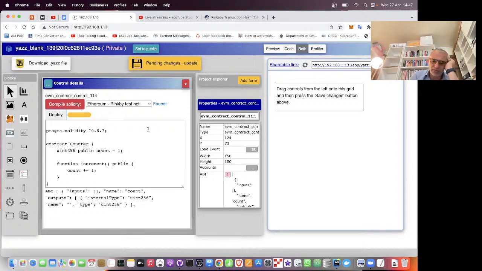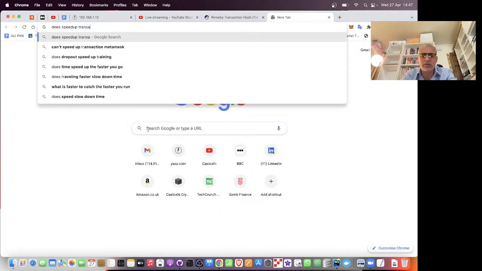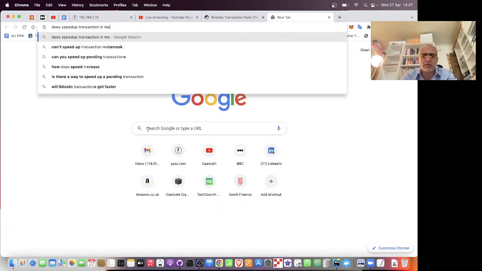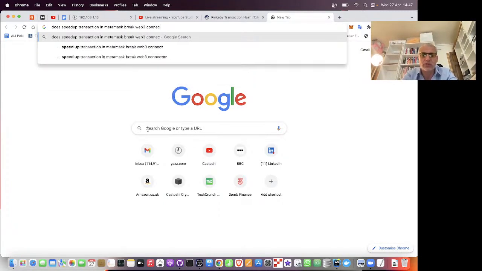Maybe when I sped up the transaction, that kind of broke the connection that it had with the UI here. I'm wondering if that's the case. Let's speed up transaction in MetaMask. Break Web3 connection.